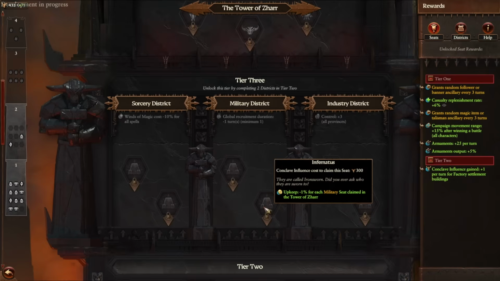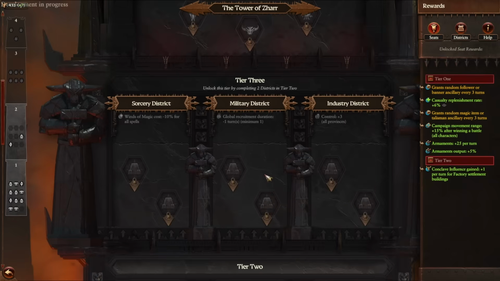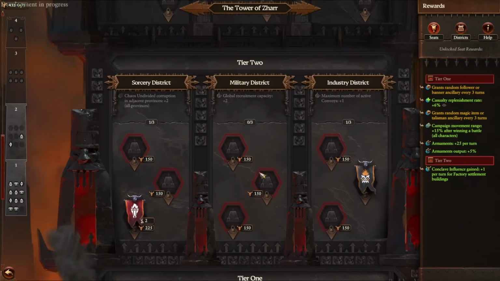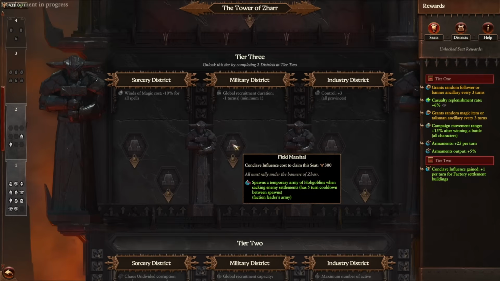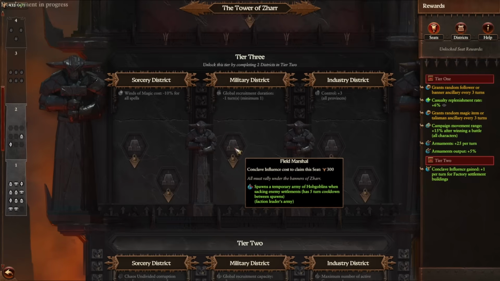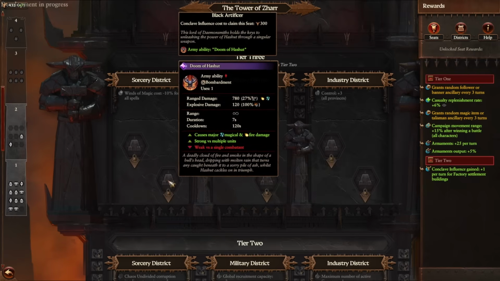Infinitus gives you -1% upkeep for each military seat claimed in the Tower of Zharr. So if you've got all of these 9 seats claimed, then that's pretty huge. Field Marshal spawns a temporary army of hobgoblins when sacking enemy settlements. I'm not exactly sure what the best application of this skill is, but it seems like there could be some exploit potential there. Black Artificer is a powerful bombardment ability.